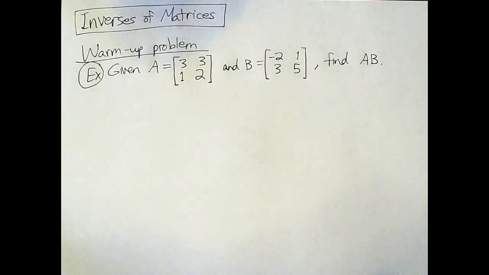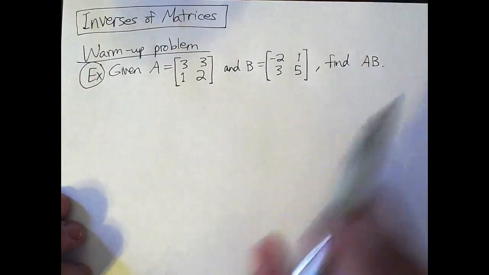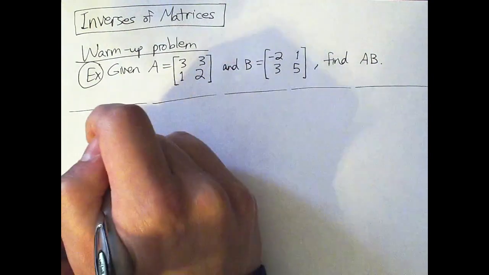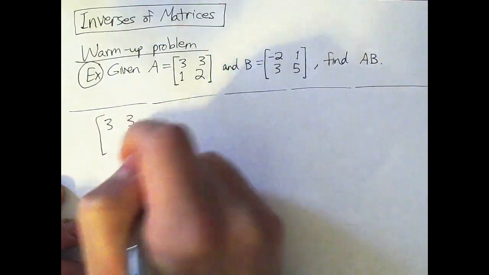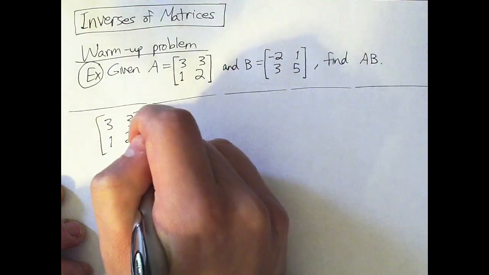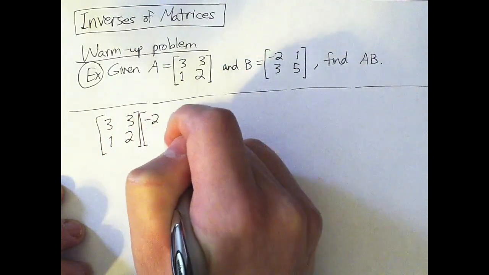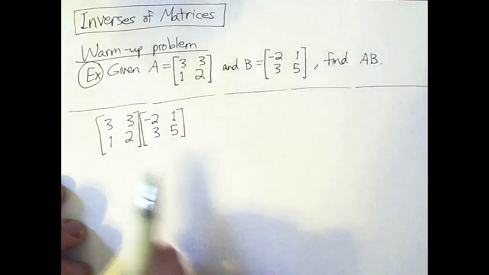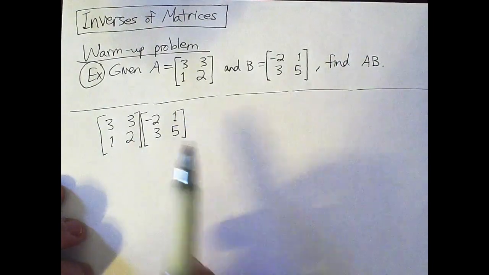All right, so I said that I was going to start us with a warm-up problem, and here it is. So just to make sure that we're all comfortable with matrix multiplication, I'd like you to pause the video and give this a try. So this is a matrix times a matrix, and remember last time, usually when we had this kind of problem, I would take the two matrices that we're multiplying and write them side by side. I think that helps me match up the right rows and columns, instead of the way the problem was phrased, had them kind of separated. I like seeing them side by side. That's just my own personal preference.